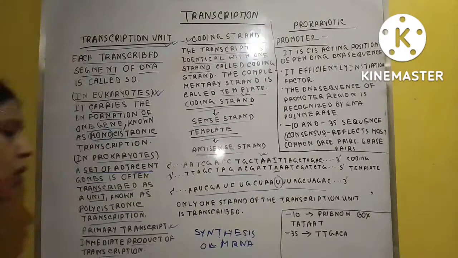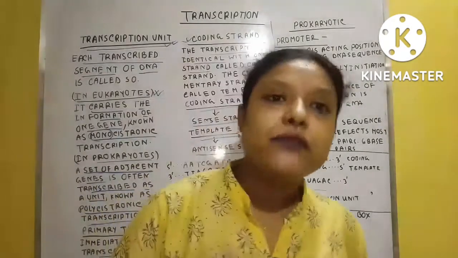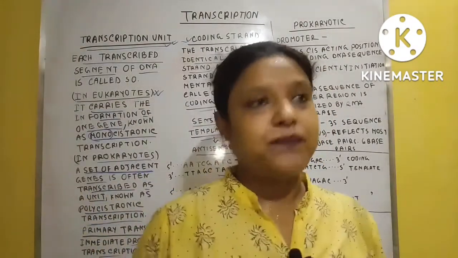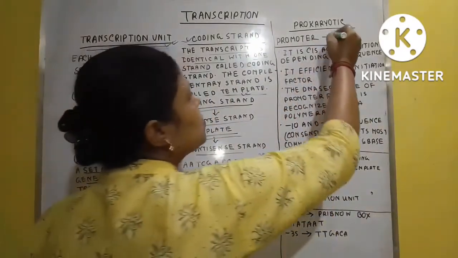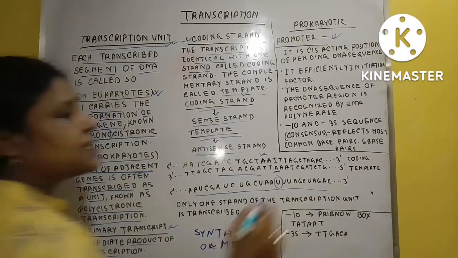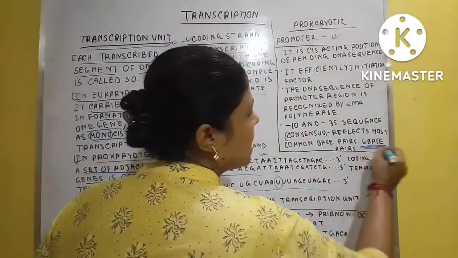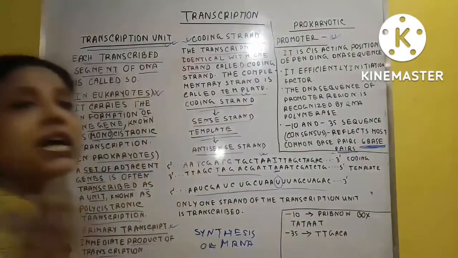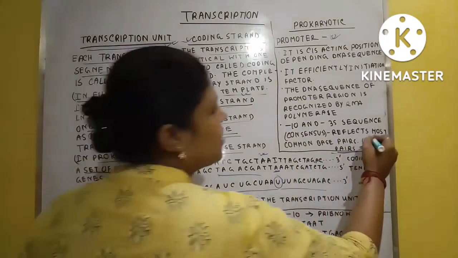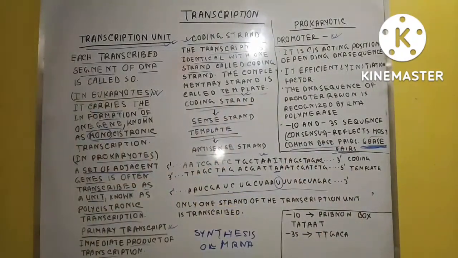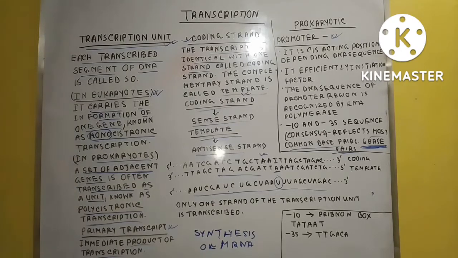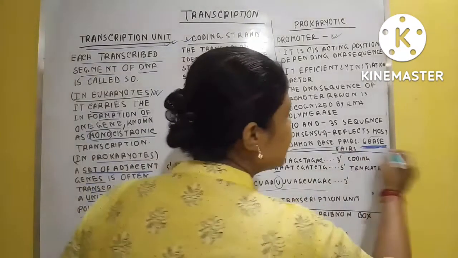Okay. And now we have to learn the elements which are responsible for the completion of the mRNA. The first one is called the promoter. What is the promoter? It contains 6 base pairs of consensus sequence. What is called the consensus sequence? Nothing but the most common base pairs. The most common base pairs are known as the consensus sequence, and this obviously contains 6 base pairs.